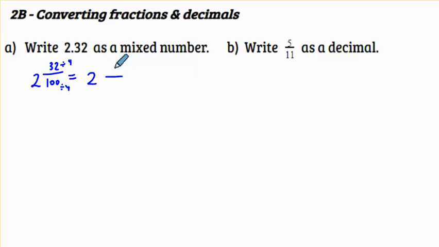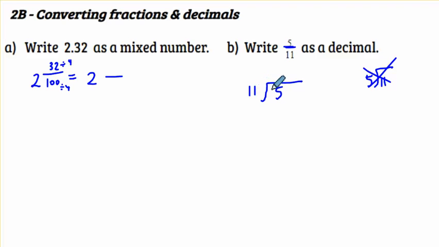your simplified mixed number. For 5/11ths as a decimal, we see this bar, we know that means to divide. And when we set up our division house, remember guys, the first number crosses the finish line first and he makes it inside the house and then he locks the door. The last number gets shut outside. So if you had written this 5 into 11, you've got it backwards because the first number is always the one that goes inside the division house.